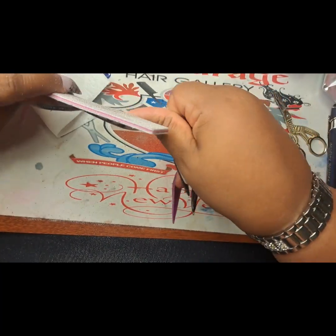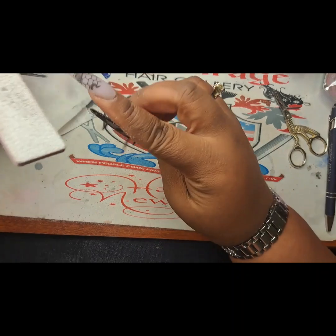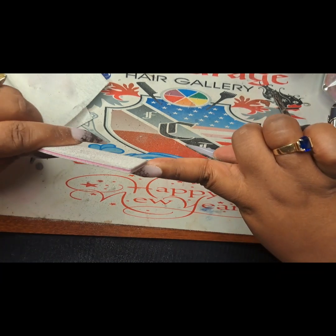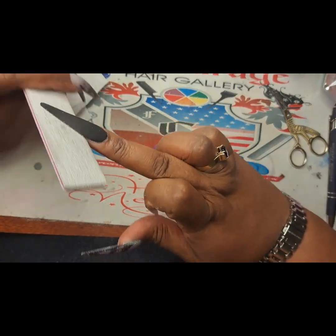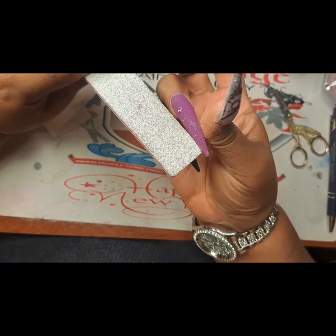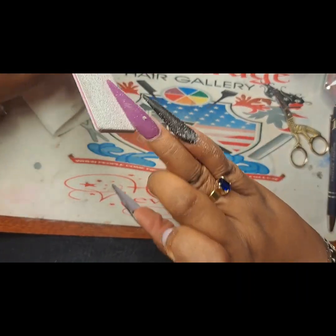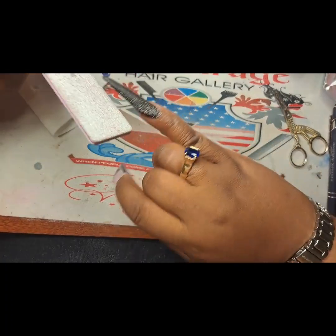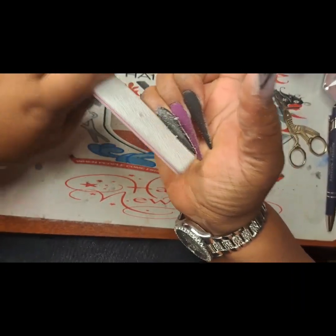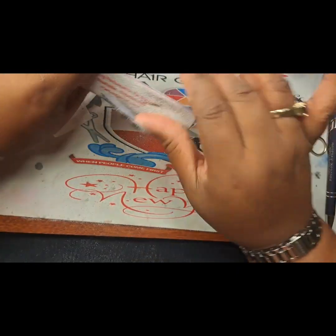I was like, damn. And that's because I did both hands. I'm doing both hands, and I'm doing stuff that I've never done on me before, mainly working on the length and the shape. You see how it's rolling up? Yeah, I realized that it wasn't too dry. So I'm going to come back to that.